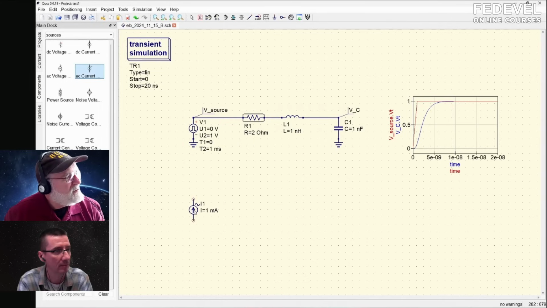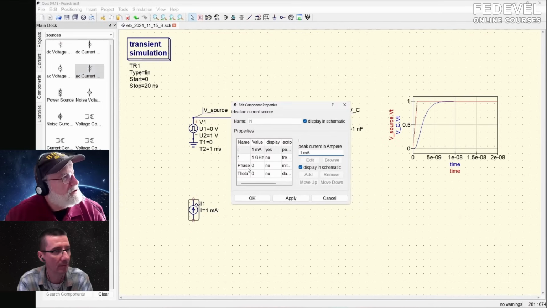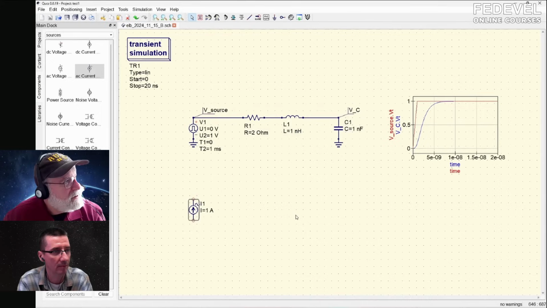So I'm going to rebuild this circuit, and I'm going to turn it on. I want 1 amp, so I'm going to make this 1 amp here. And the frequency, we're going to change that by simulation. We're going to sweep whatever frequency we want. The other thing we need to do is ground this guy. So this circuit here is going to generate an AC current with a 1 amp amplitude and use whatever voltage it needs to in order to do that.